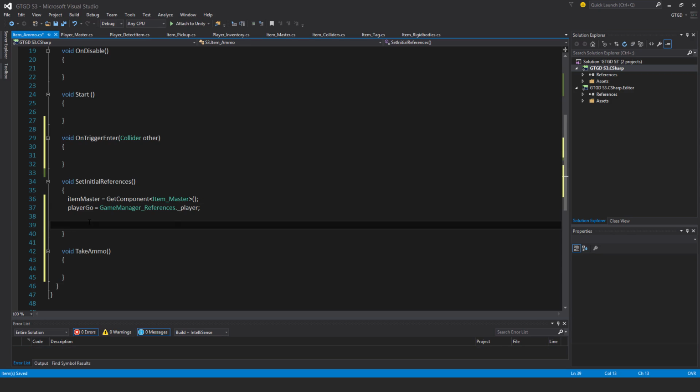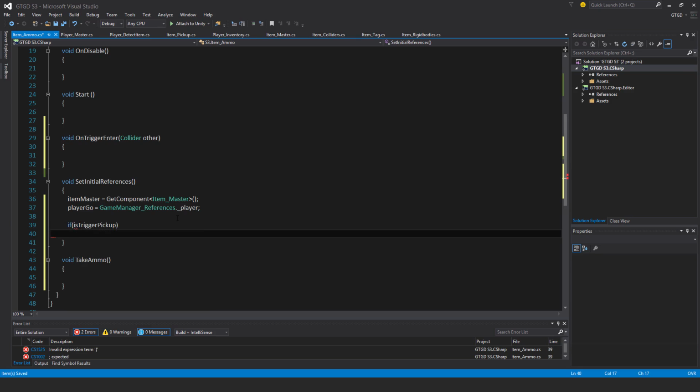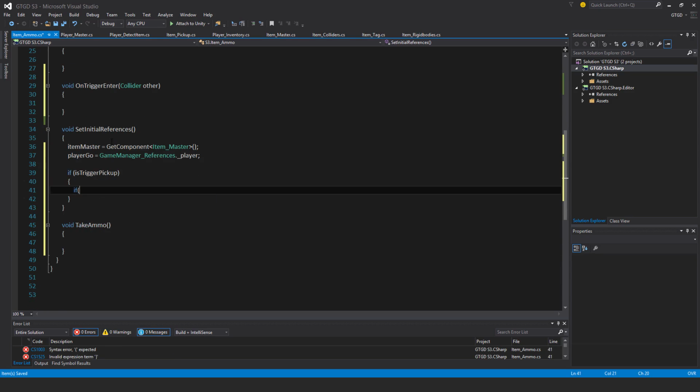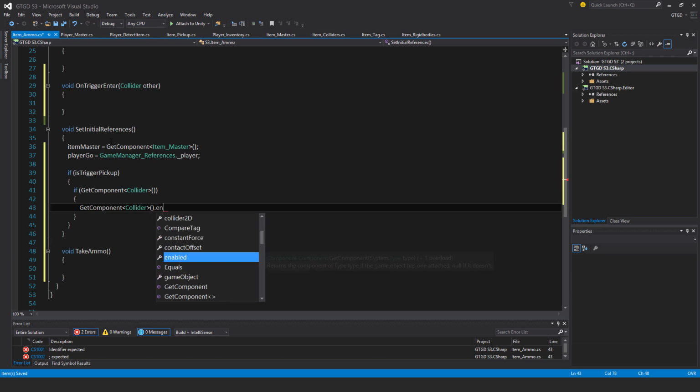And then next of all, I want this so that if it is a trigger pickup, I want the collider to be set to is trigger and the rigid body set to is kinematic. So if get component collider, which it almost certainly will have. So if there is a collider, then get component collider dot enabled, dot is trigger is equal to true.